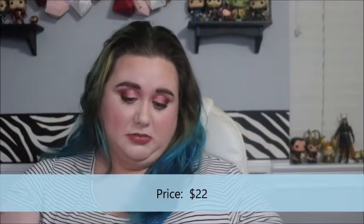Let's see, I have a lip balm. This is the Glow Recipe Lip Pop. It's supposed to be a lip scrub and a lip balm in one. And it does smell like watermelon. It smells amazing. It has a hint of scrubby bits. I wouldn't necessarily call this a lip scrub. If you've already exfoliated and you're putting a lip balm on top and you missed a couple of bits, this would probably get those.